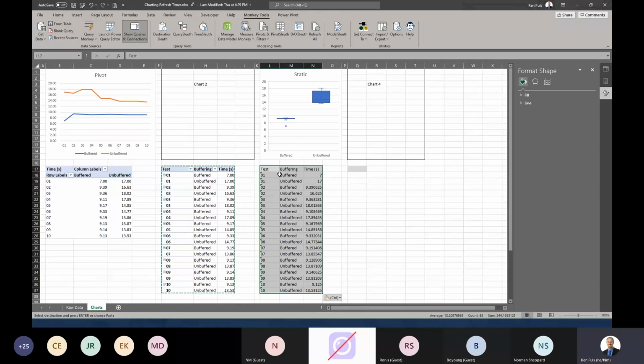The other thing that I ran into as I was playing around and experimenting is that I thought, oh, I'm going to be really clever with this, and I'm going to try and feed some of these charts using dynamic arrays. It wasn't this particular chart I was trying with, so that might work here. But what I discovered is that a lot of the newer chart types, what we refer to as the ones that came out after Excel 2016, don't actually support dynamic arrays as inputs either. So it becomes a bigger challenge. So this obviously isn't going to work for us. This is not an awesome solution.